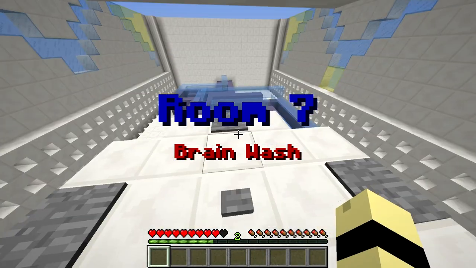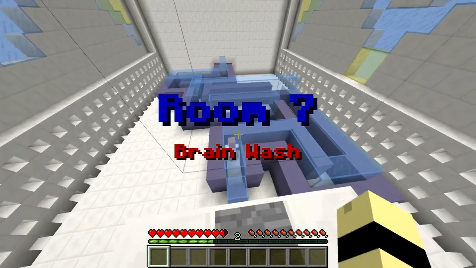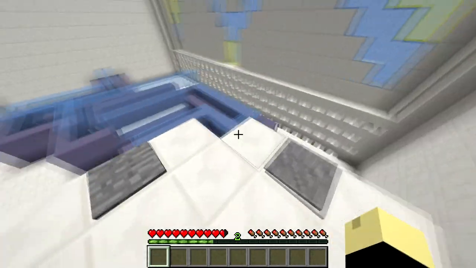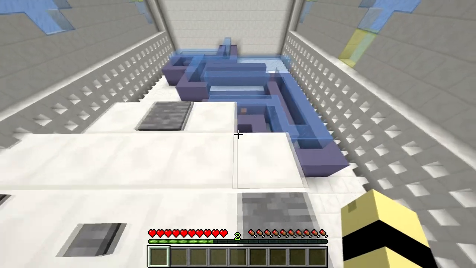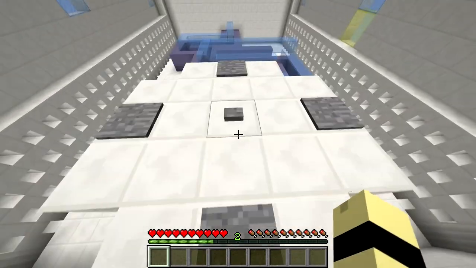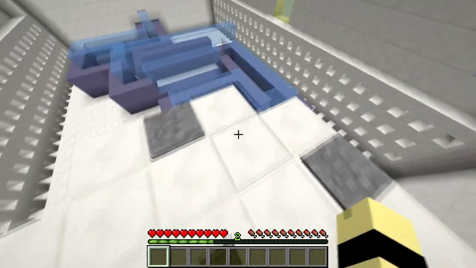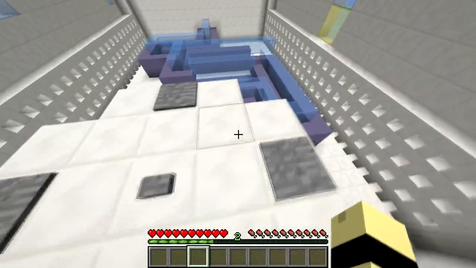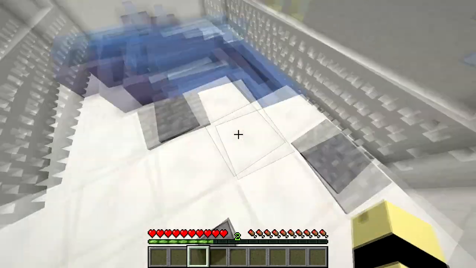Brainwash. What does that mean? I need to wash stuff? Oh, this person here. Okay, so I actually control this guy through the maze. Okay, this villager over here. So, let's see where he is now. Let's go to the right. This is actually kind of easy, I mean, not gonna lie. Okay.